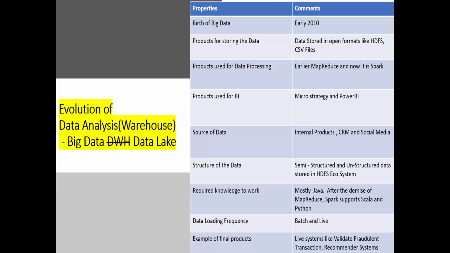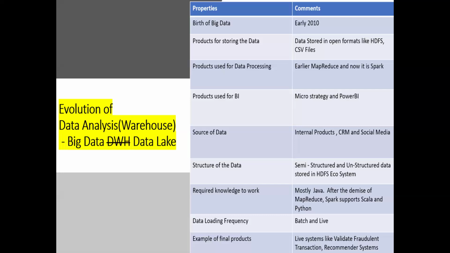Then the birth of the big data warehouse started. That is where Hadoop came into the market, right? In 2011 and 12, every company started moving their data warehouse to a big data warehouse. Even I moved to big data during that time period. When I was working at MasterCard, I migrated the conventional data warehouse to a big data warehouse first, because their data also suddenly increased. And then slowly the big data warehouse converted to a big data lake also.